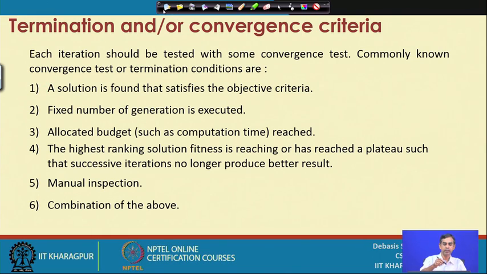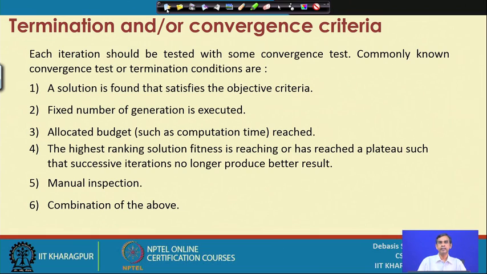So, this is basically whenever you expect the desired result satisfying the objective criteria, then we can stop it there. This is the first criteria that we follow. The second criteria is that we can define the maximum number of cycles that we should execute. If we decide, say maybe 50, sometimes 100, depending on how much computation time you can afford, we can decide the fixed number of cycles to be iterated, and based on this the second criteria is followed.